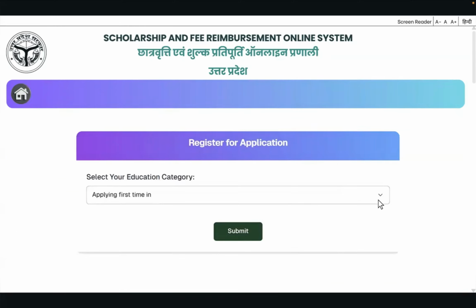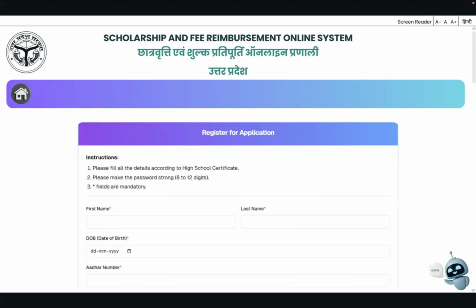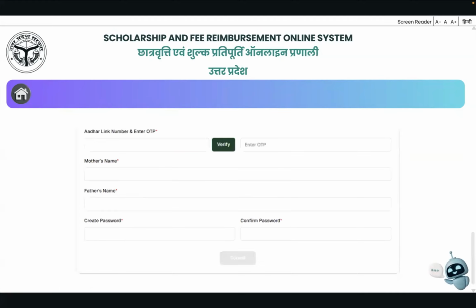So this is one of the ways we have mentioned that for the first time, registration is required, basically if a student wants to fill the form for a scholarship. So these are the four categories that are eligible for getting a scholarship. So let's say a student has ticked the first part or the second part. Later on, he will need to fill the basic details to register for the application.